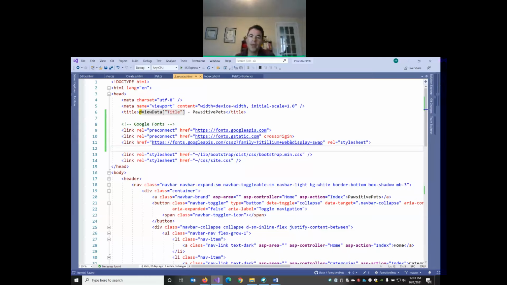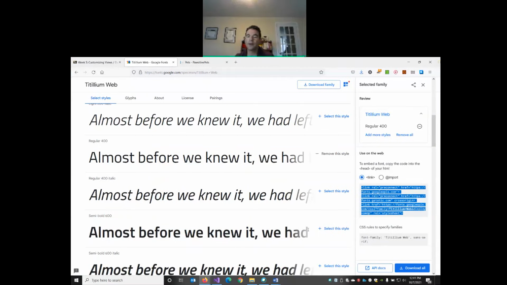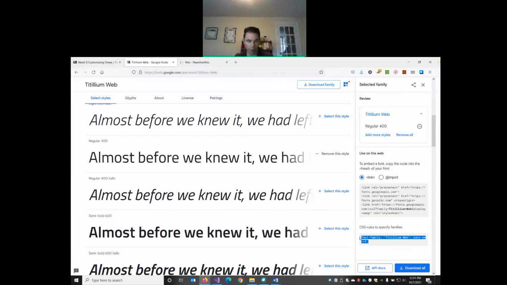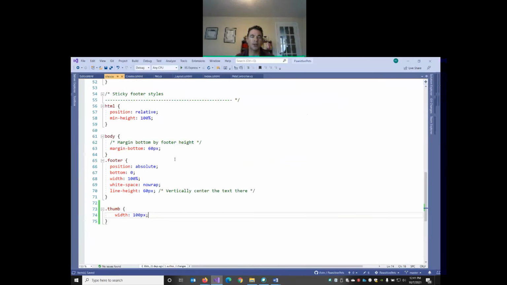So you can use any font family you like. You don't pick the same one I did. And then I'll go back to the Google Font site and I'll copy that CSS rule. We've already got our style sheet open.